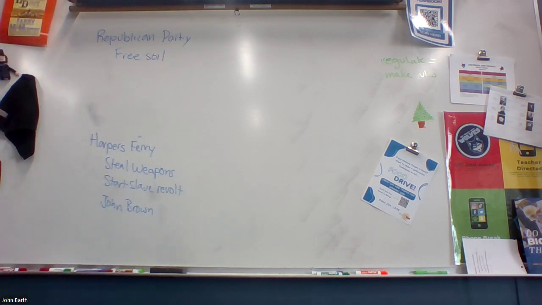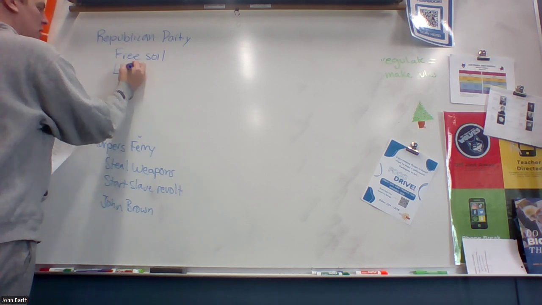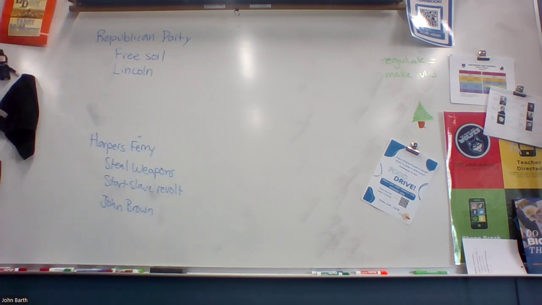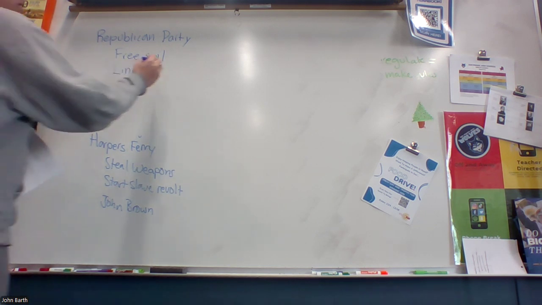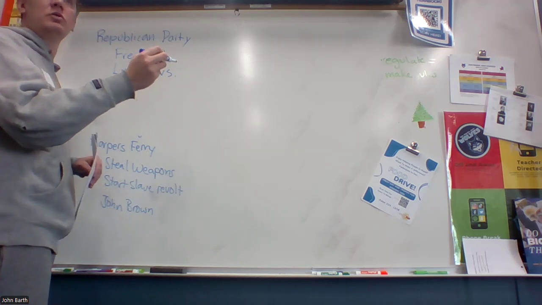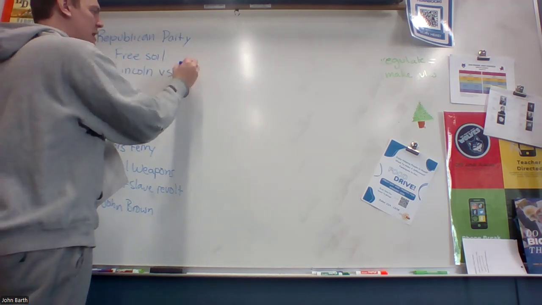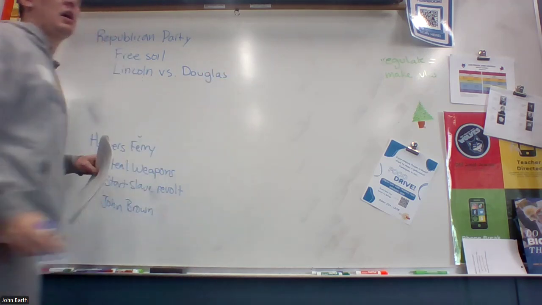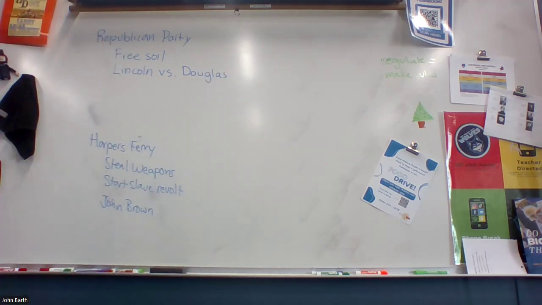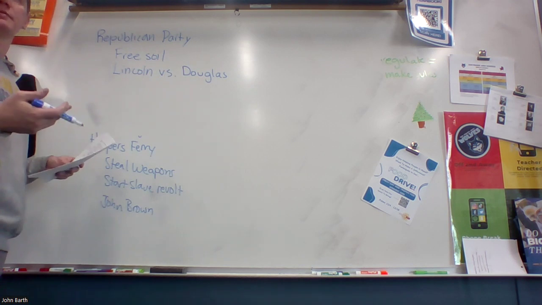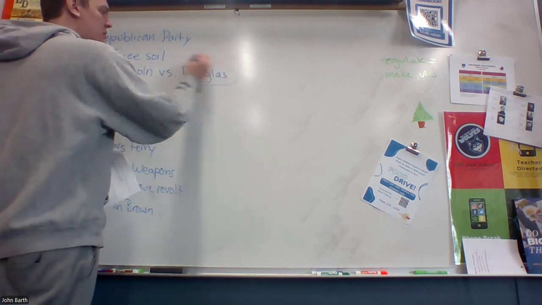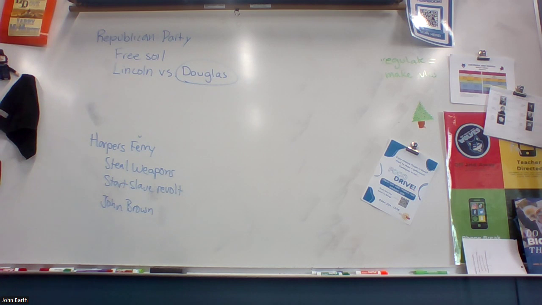Okay. We have Lincoln, who is going to run for a U.S. Senate seat in Illinois versus, who does he go against? Douglas, right? Remember the Lincoln-Douglas debates, where Douglas says, yeah, popular sovereignty is the most important thing to me, and that's going to make the South not trust him. And who wins the first election? Douglas wins the first election for the Senate seat.